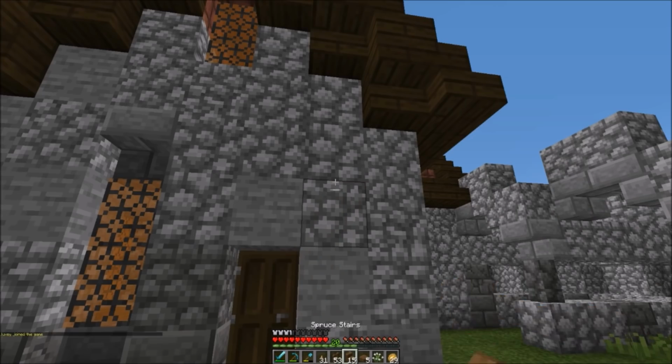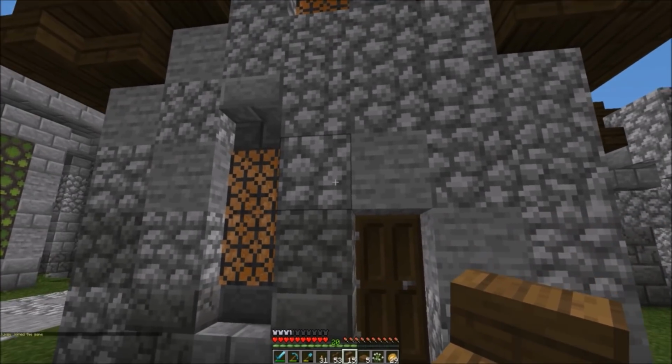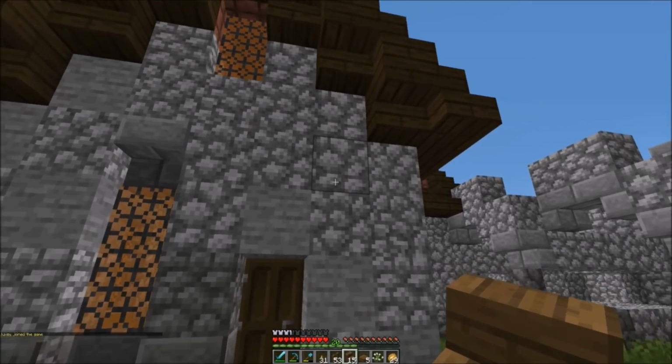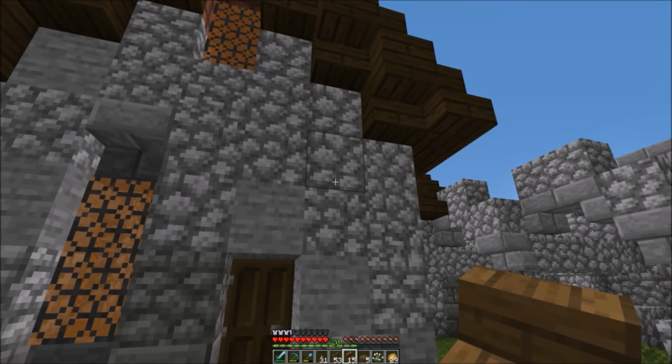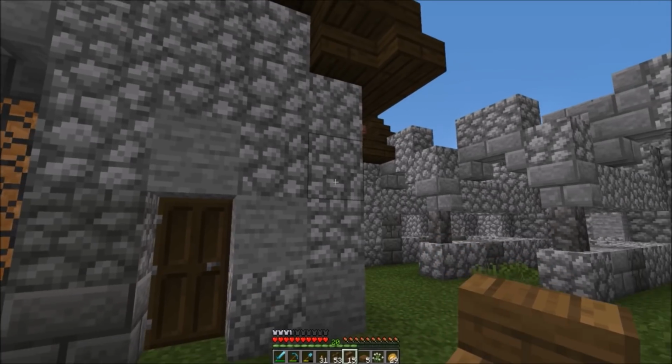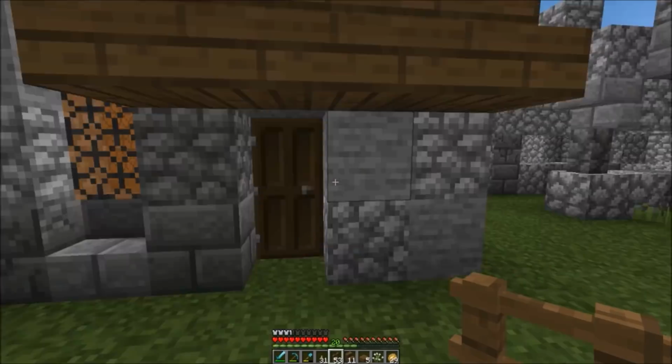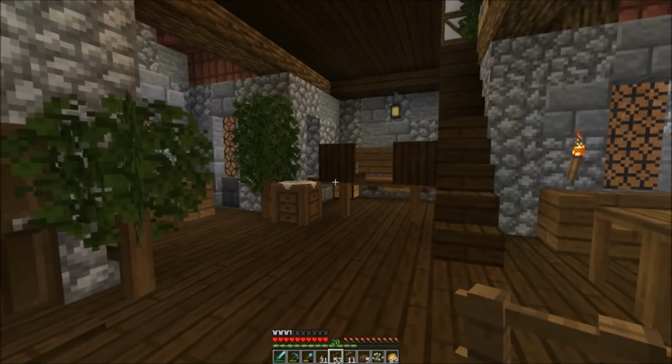I want to grab this stair. And I want to make just a little awning right here. That's gonna have a lantern. And I think I wanna make it something like this. And I don't have a lantern, darn it. I probably can snag that. But look at this.